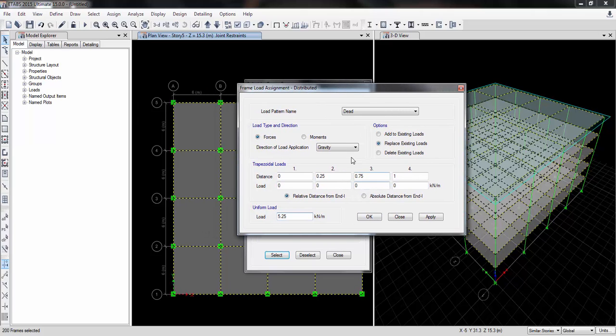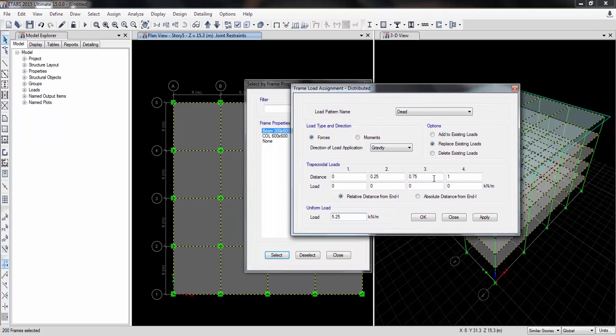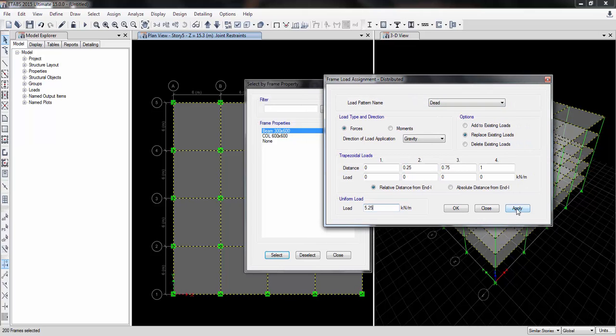Mostly after neglecting the depth of the beam, you can find by taking the brick density as 19 kilonewton per meter cube. So like that you can calculate. So apply.